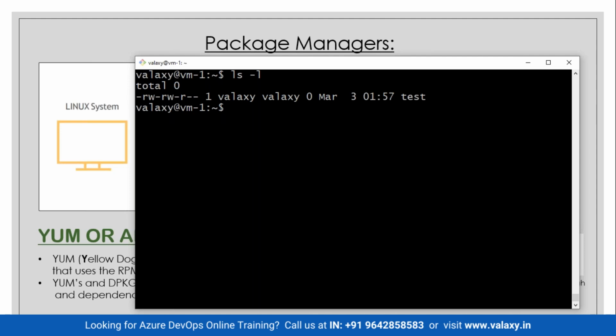Now how do we get rid of it? The default package manager can do everything for you. It can help you install, it can help you manage, it can help you delete, and it can do everything for you. But the only thing it can't do is manage dependency. It will not manage dependency for you. Now how do we get rid of such things? In order to get rid of such a thing, there is a middleware package manager utility which you can use.